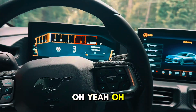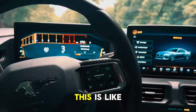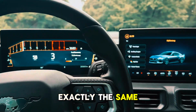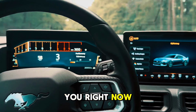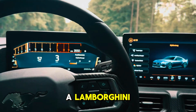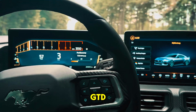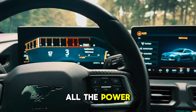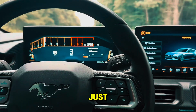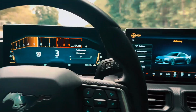Oh yeah. Oh, I'm telling you, man, y'all gotta do this, bro. This is like having a supercar, bro. Everybody ain't gonna look at it exactly the same, but I'm telling you right now, you get the same performance as a Lamborghini, as a C8 Z06, as a GTD. Like, bro, it is there. All the power you want. Beefy exhaust, you know what I'm saying? It's just endless power.